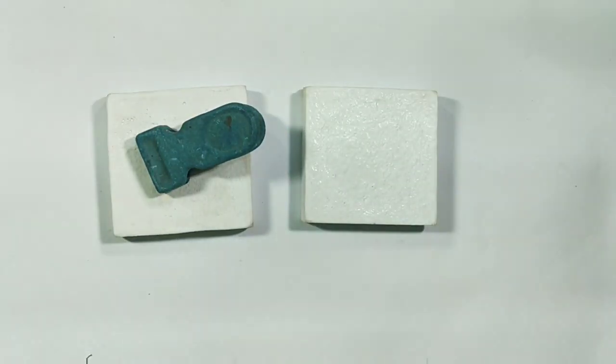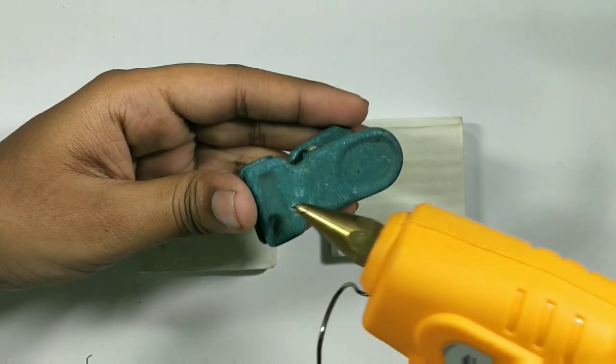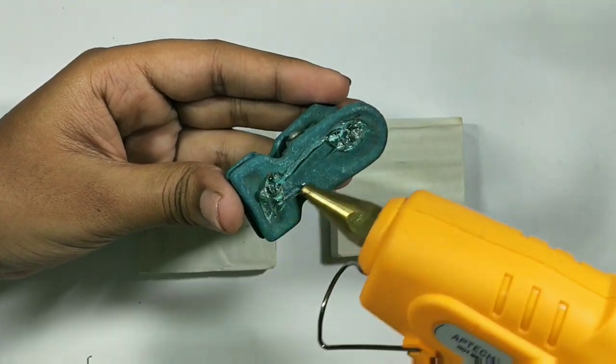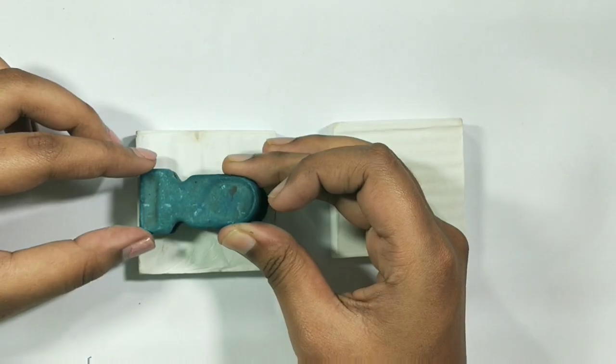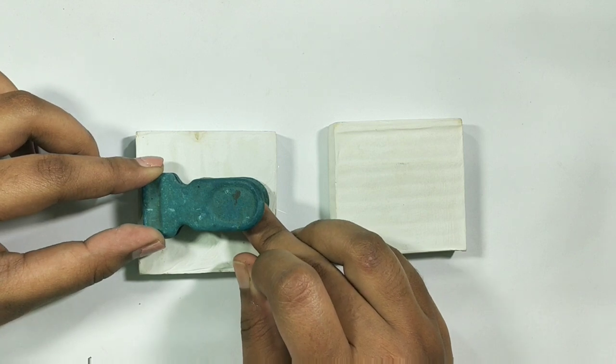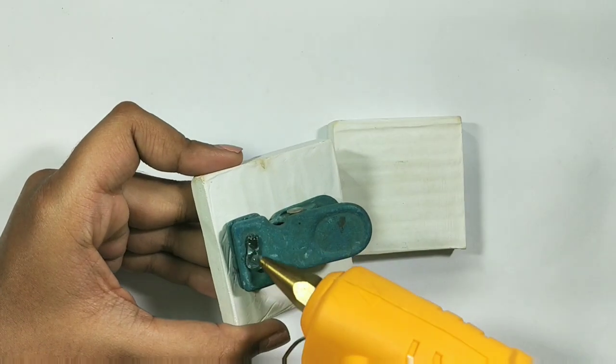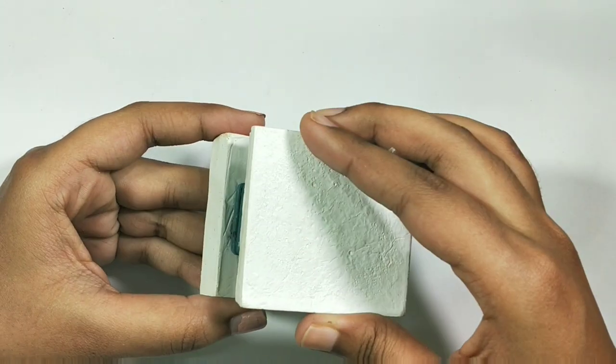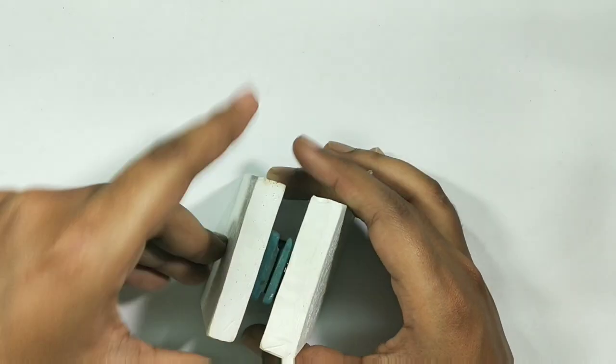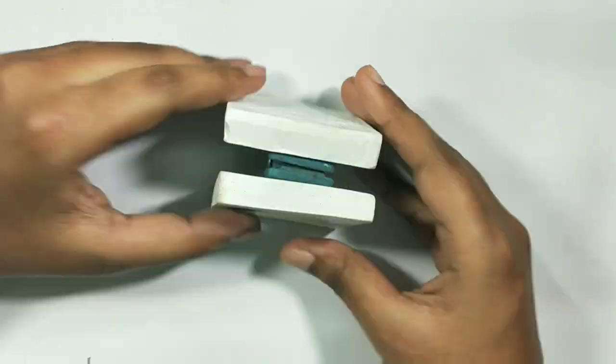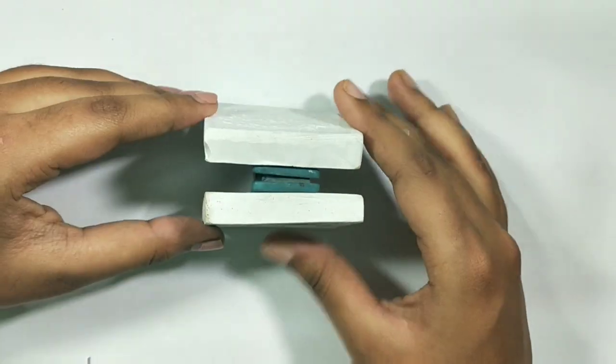Now, we need to stick this clip to these cubes. For this, apply enough glue on the surface of the clip so that it will stick properly. Align the slabs perfectly and make sure that it can stand on a table.